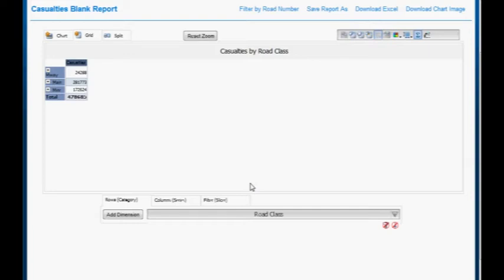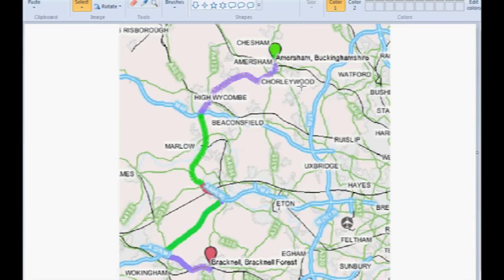First of all, I want to filter that only to the local authorities through which my route passes. If I go back to the route and have a look, I start in the Chiltern district of Buckinghamshire, through the Wycombe district of Buckinghamshire, through the Windsor and Maidenhead area of Berkshire, then along into the Wokingham area of Berkshire, and finally through the Bracknell Forest area of Berkshire. A formidable total of 5 local authorities. MAST makes that kind of thing easy though.